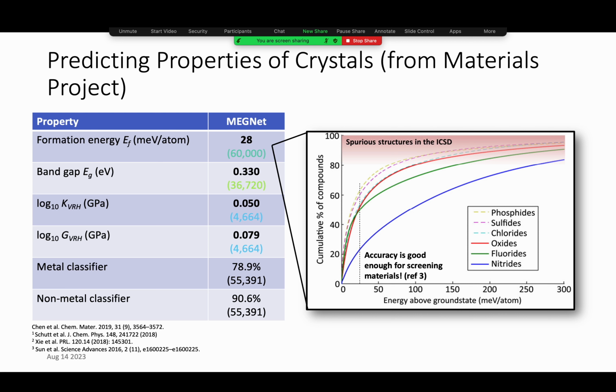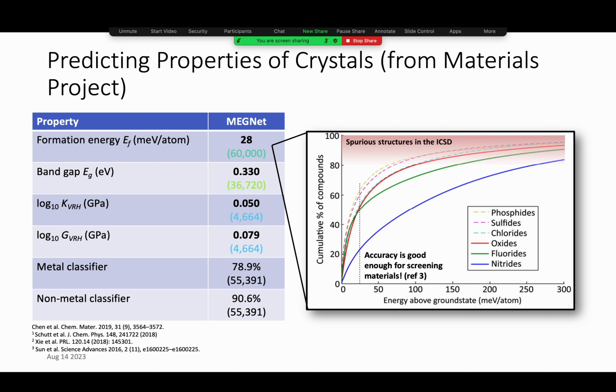What this means is that even with an accuracy of about 28 MeV per atom or so in the formation energy, we can already make a fairly good assessment, with some reasonable confidence, of whether a crystal is likely to be stable and synthesizable or not. It's not 100%, but at the very least, we can exclude very high energy structures, like things which are 1 eV above the hull or a few hundred MeV above the hull. So this is actually promising.